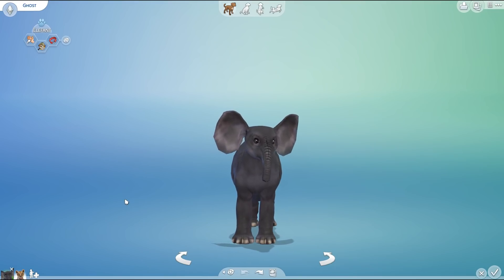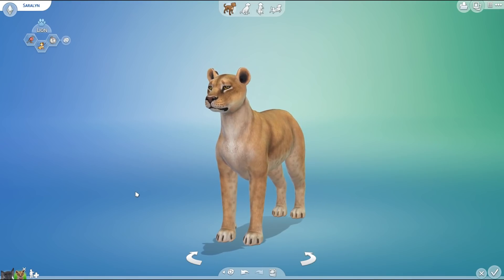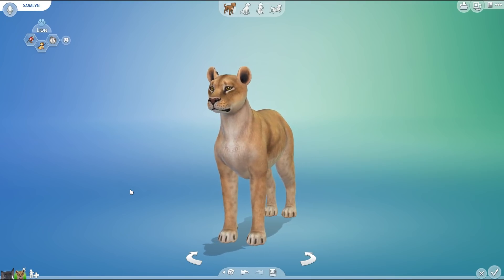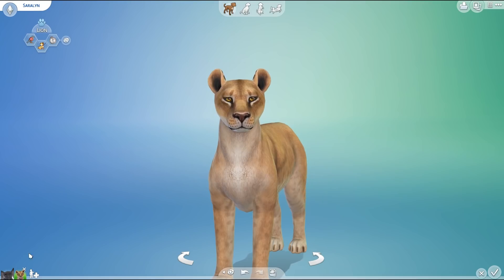That is where Sarah Lynn the lion actually comes in. Sarah Lynn the lioness has just left her family pride — it was getting really overfull, too many cousins, too many siblings, it was really just not her place anymore. As is usual when a lion pride becomes that large, they set off to try to establish their own territory and build up their own pride. Sarah Lynn has been keeping an eye out for perhaps another lioness to start working with, but she's also been keeping an eye out for lunch.